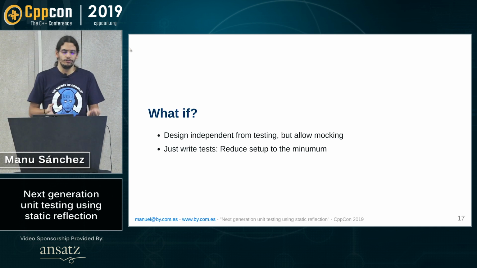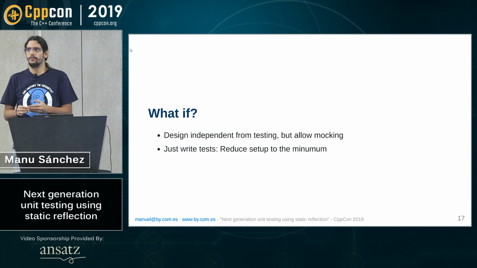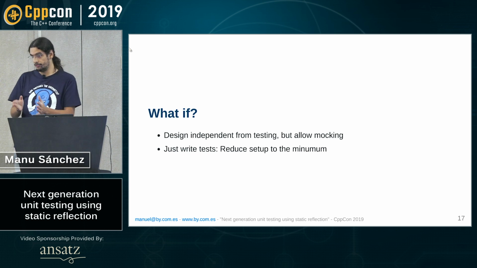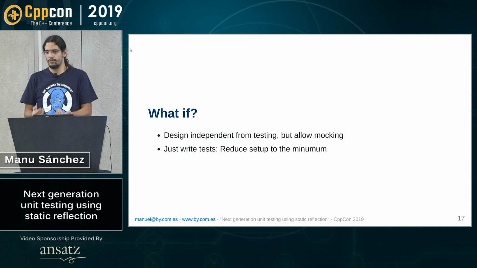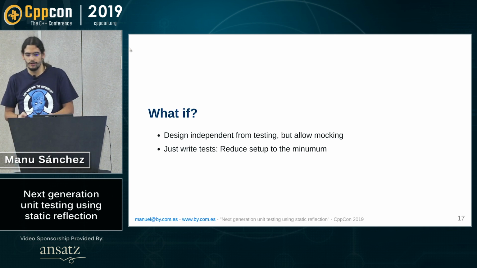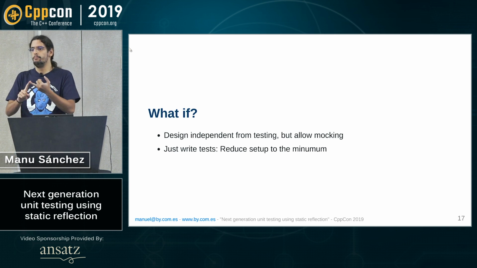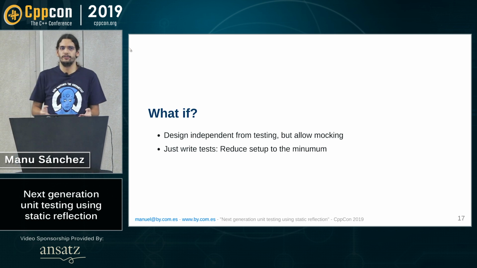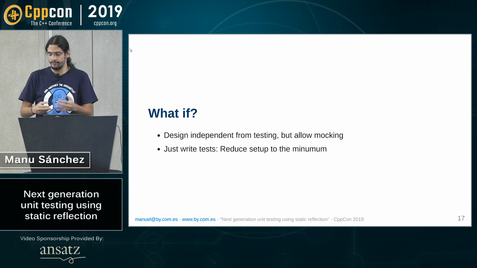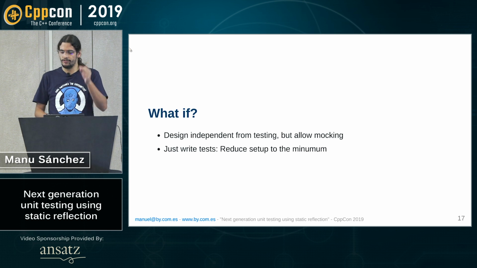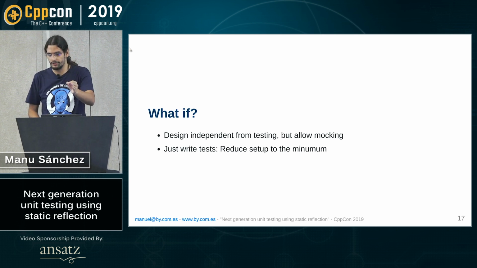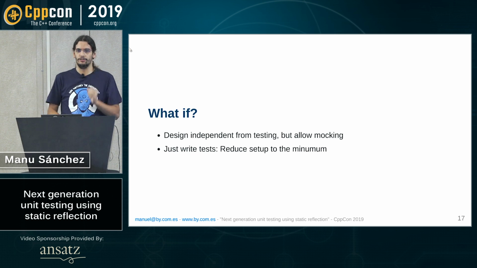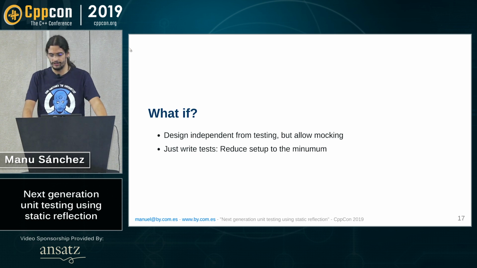And also try to focus on tests when you write unit tests. Try to write as little code as possible to write a test. No setup code, no main file with setup code of the unit testing framework, nothing. Just a function that runs a test, that checks some preconditions, some postconditions, and it returns a diagnostic.